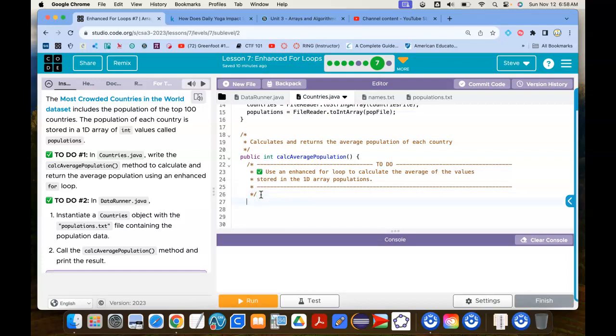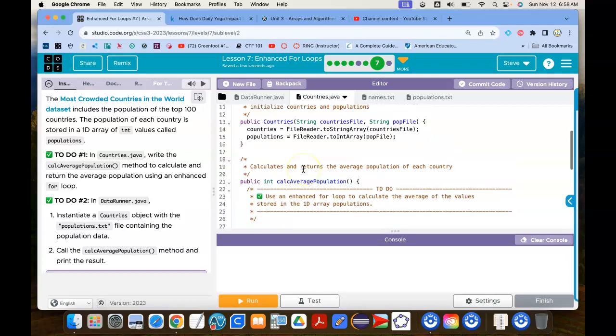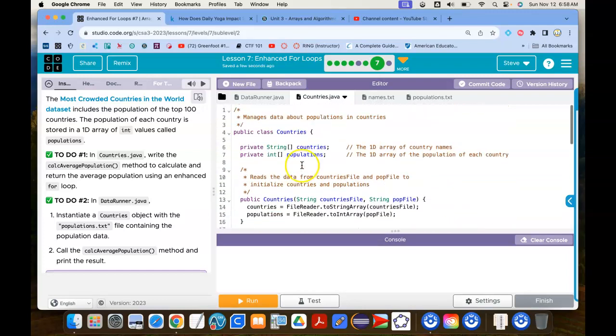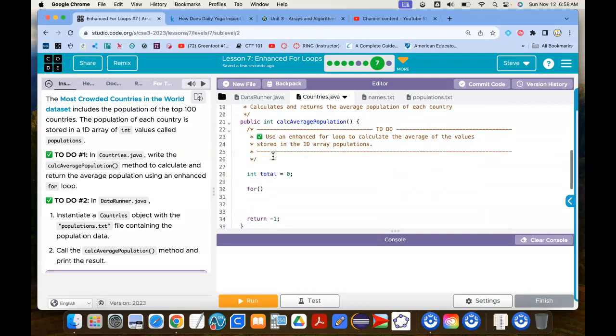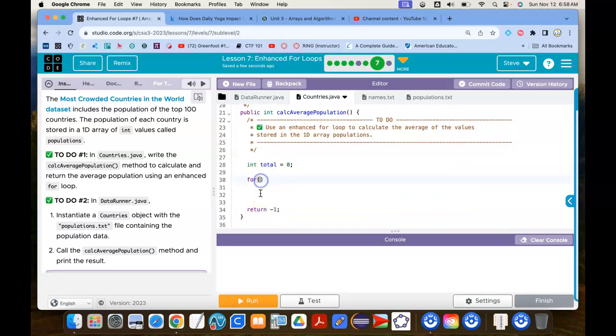So we're going to start with an int. Since it returns an int, that will be our total, and that's going to be equal to 0. And then for each int in the populations, we'll go for int pop in populations.